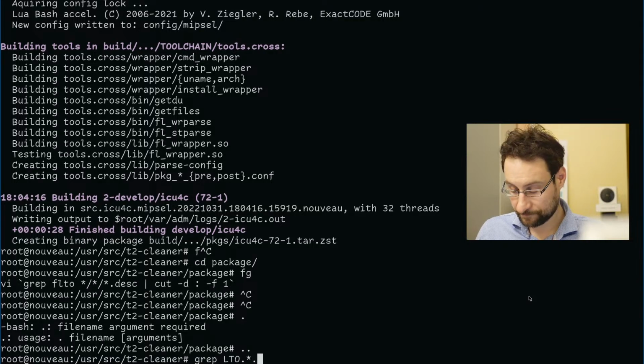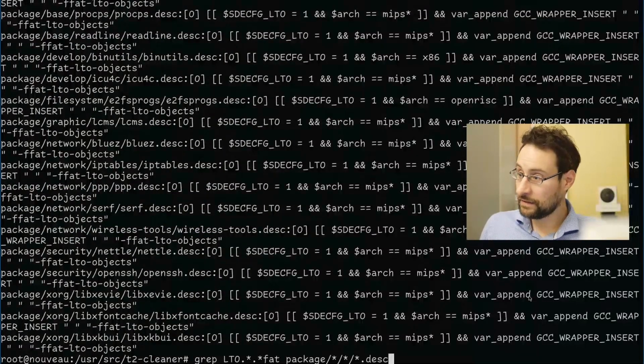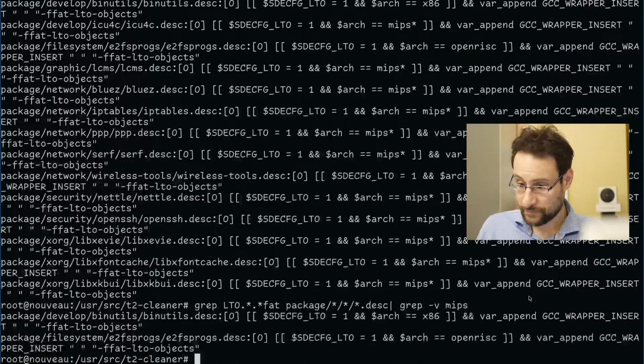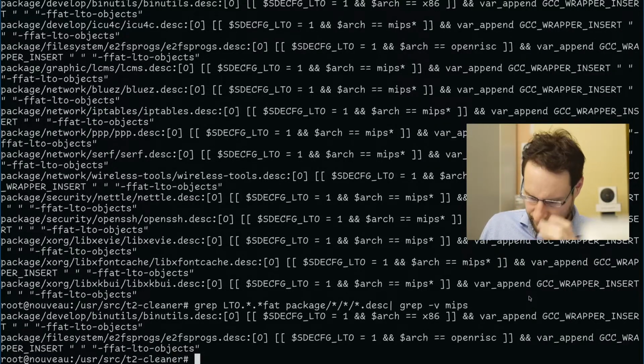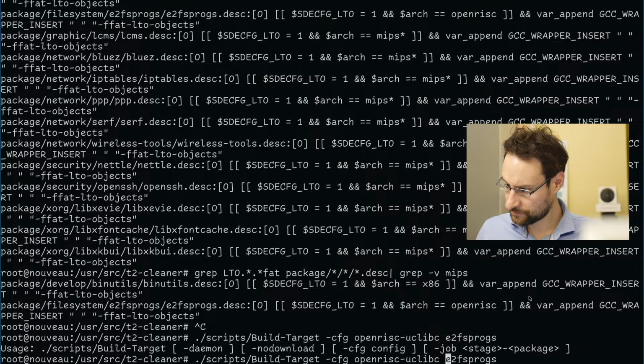Oh my, so we have very few here to test build: OpenRISC, use libc, I think, E2F prox, and binutils x86.